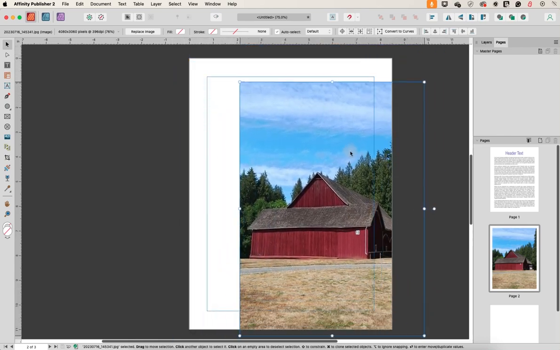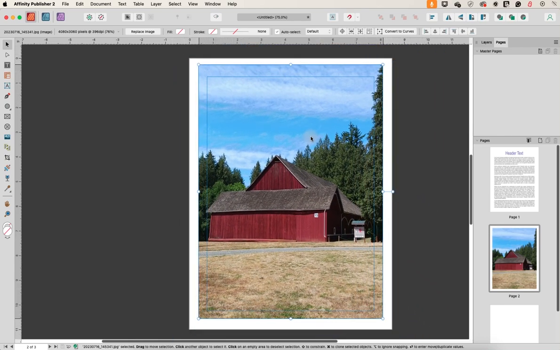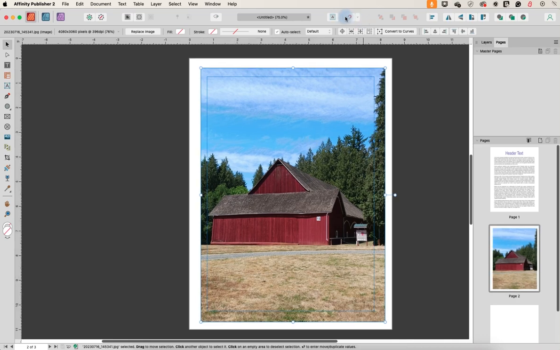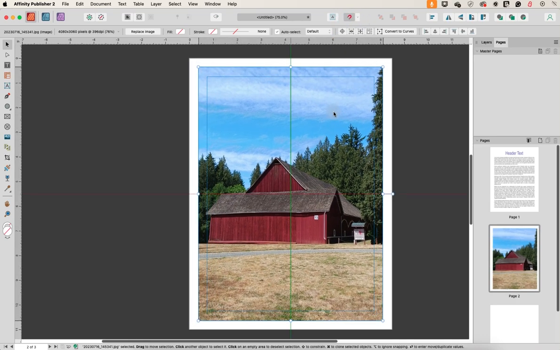So when that is turned off, you will not see those guidelines pop up and it will be harder to center. When you turn it on, it will kind of want to lock into some of these aligned spots, like right in the center. So that can be a helpful tool for laying things out perfectly.